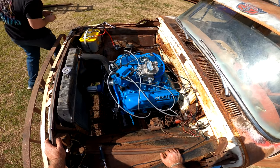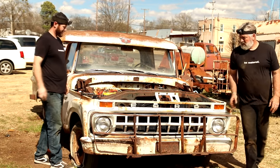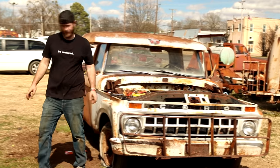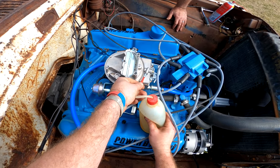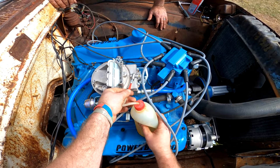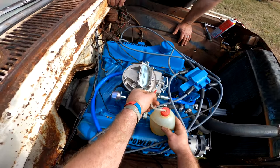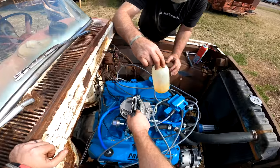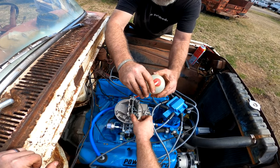Lazarus is still moving. Right. Gas, I guess. Yeah, might get a little squirter and maybe some starting carb cleaner to keep it running. See it forcing it in there, so makes it come up the tube. Let's try that. We got a little gas coming out through that. We squirt some gas in here, and I'll go in there and try to see if it'll start with the key.